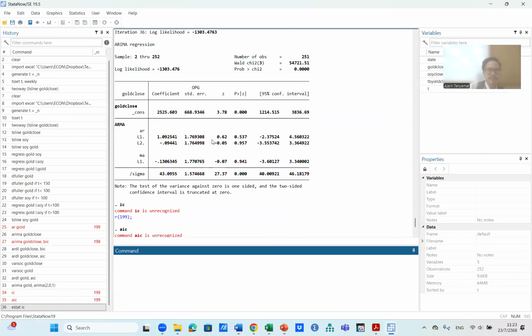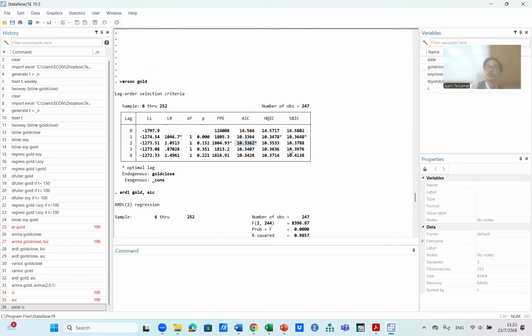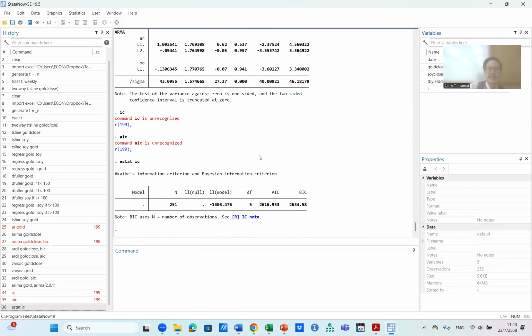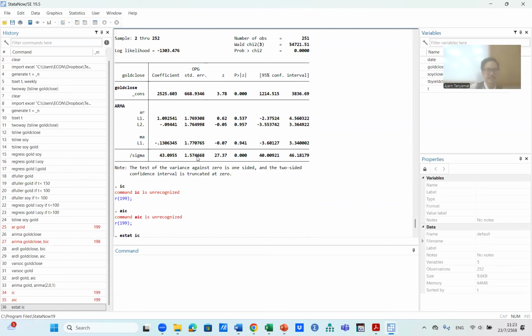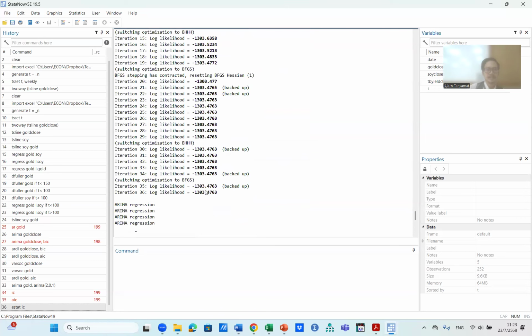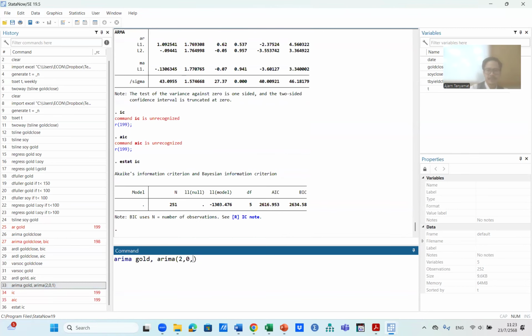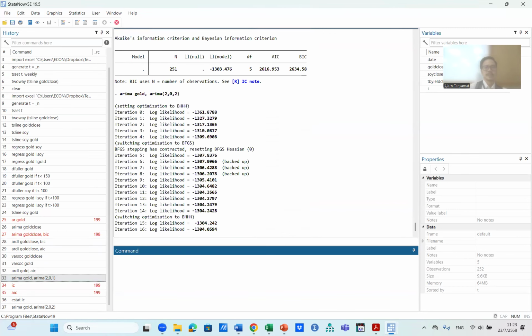So we do the varsoc to choose the lag order, in this case, 2. So we chose the lag order for the variable itself, but we haven't chosen the lag order for the moving average. So to get that, we just run and compare the AIC and BIC. We want that to be low. So the first model we estimated was AR2, MA1. So we're going to try AR2MA2 to see what happens. AR2MA2, estimate that.